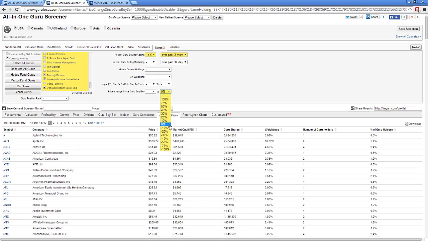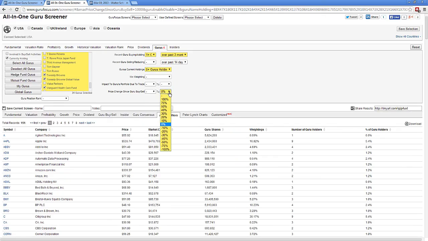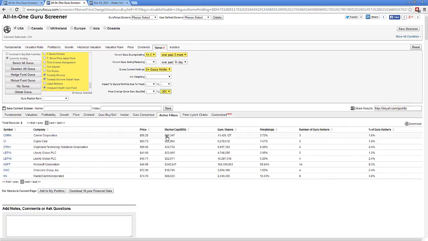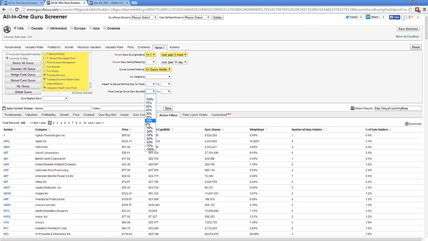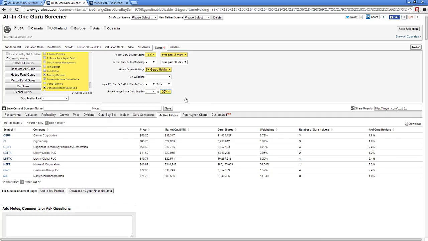Maybe we want to see ones they bought with at least 5 of them holding. And we want to see stocks that have really gotten a hit after they were bought. So here's stocks they bought that are down. Let me change this. That are down at least 30% from where they bought them. No, that should be the max. I'm sorry, I had it right the first time. I'm making myself crazy. Yeah, so the max they've gone up is negative 30%. So these are stocks they've lost money on. You can now get them at a price much lower than their average fill.